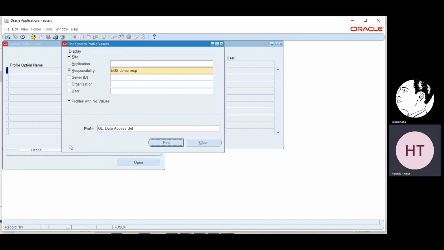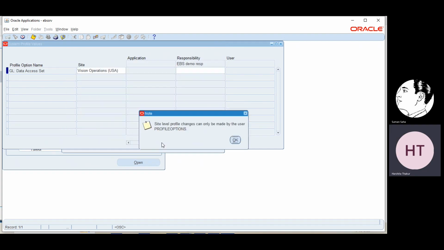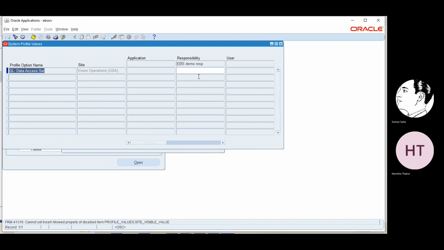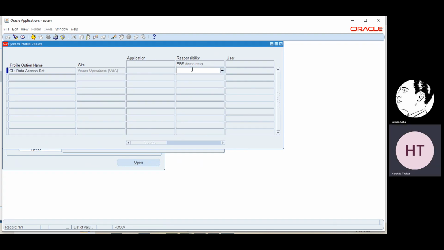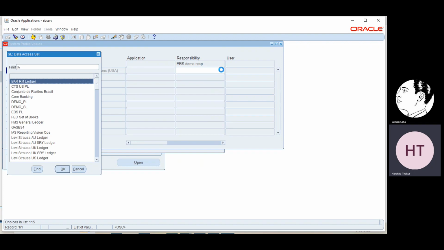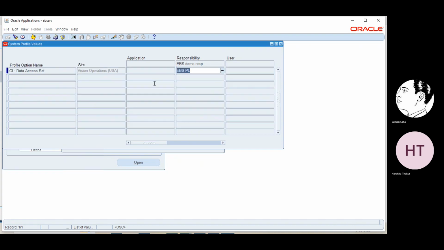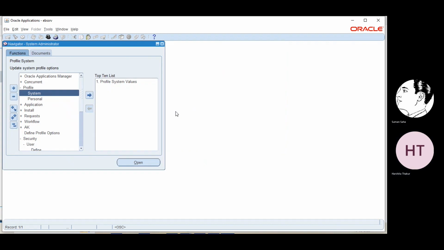Select and say OK and find. Now here under responsibility, you can see EBS demo responsibility is coming. You just need to add your primary ledger here. So what we have created with the name of EBS, here we will select the same. Where our primary ledger is coming, just save it and close the form.